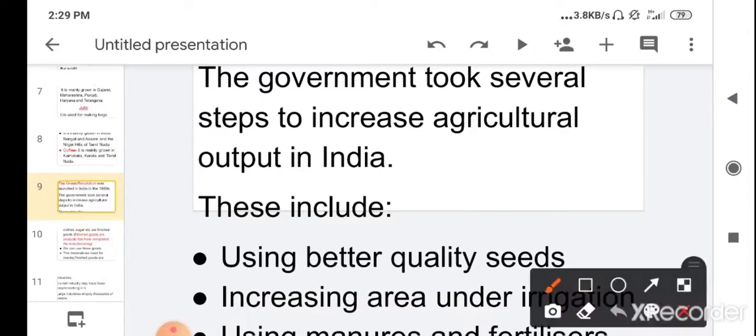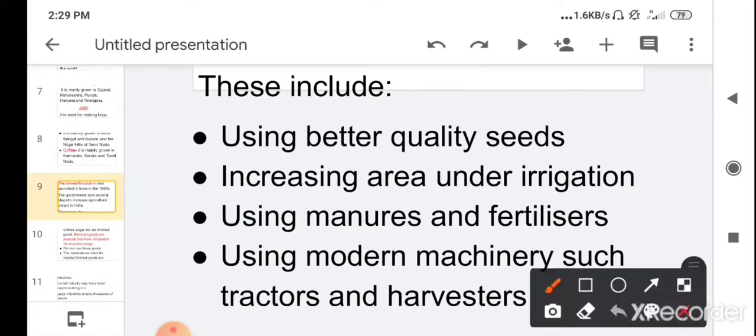These include using better quality seeds, increasing area under irrigation, using manures and fertilizers, and using modern machinery such as tractors and harvesters. So these are the different steps the government took to increase the agriculture output.